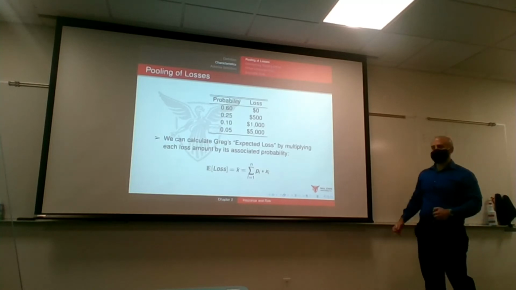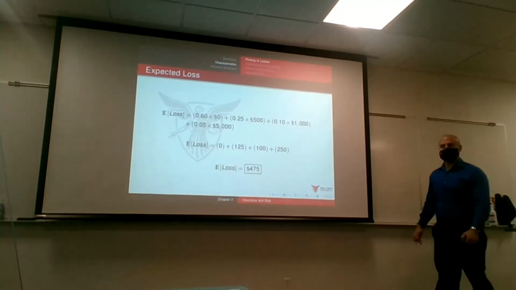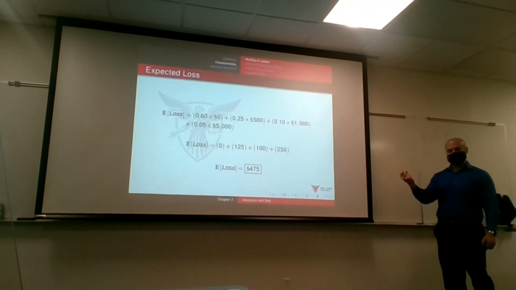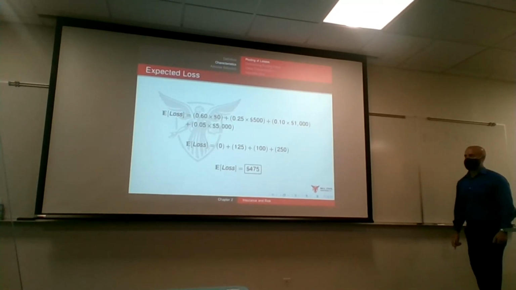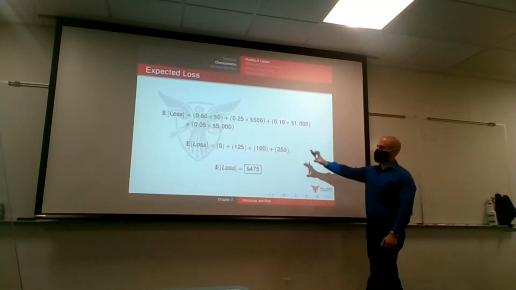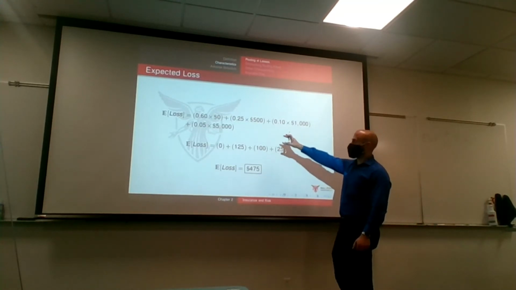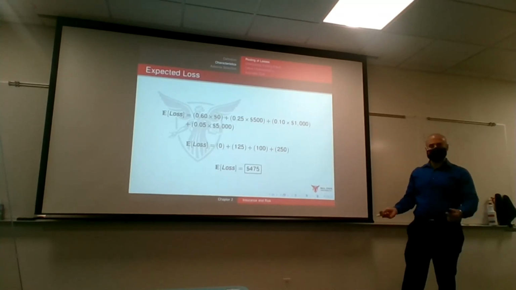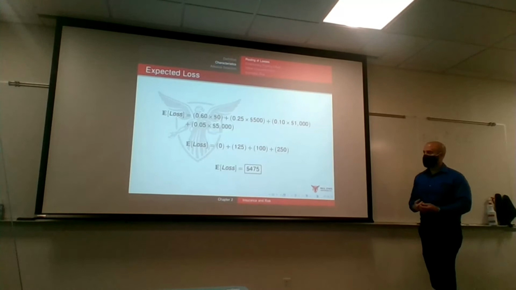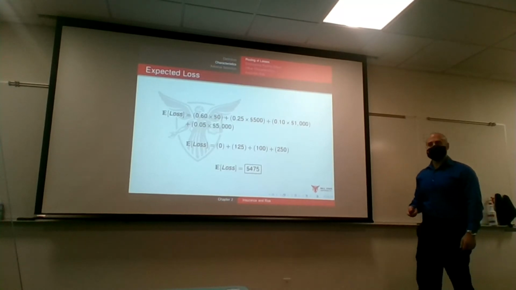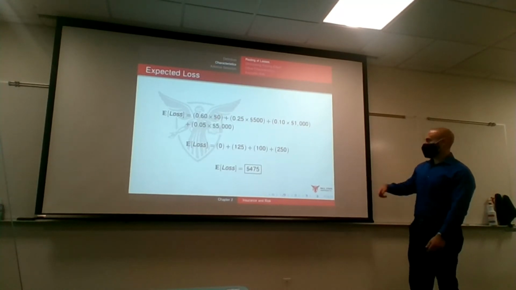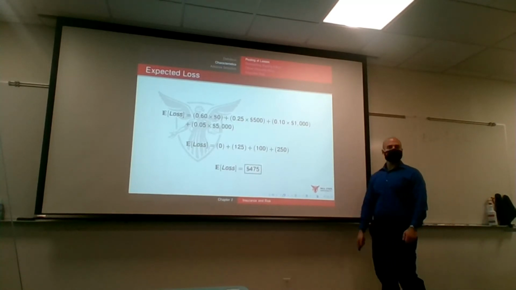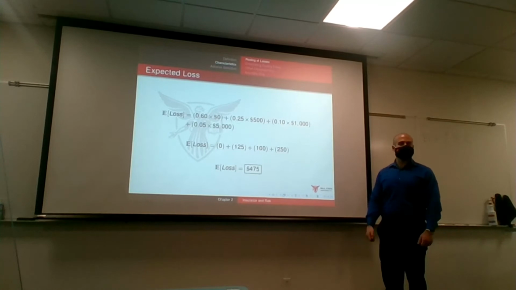So when we work through that, what does it look like? We have our first probability, again paired with that loss. There's a 60% chance of a $0 loss, 25% of 500, 10% of 1,000, and 5% of 5,000. We've probably done weighted averages before. We run through this, and of course it's a summation, as we see. And on average, he loses $475.